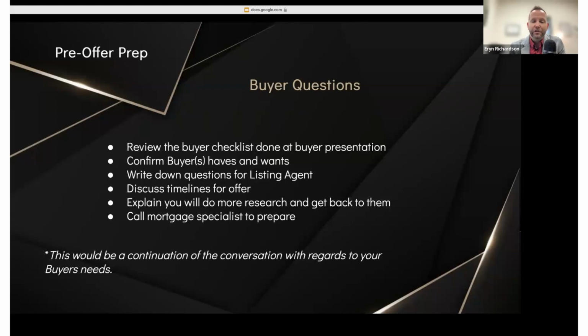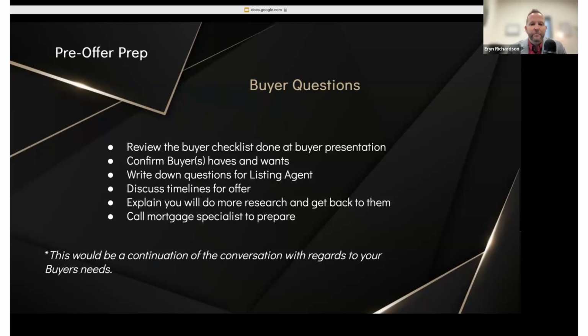So you're going to review the buyer checklist. We provide the buyer checklist in all our templates on SkySlope and web forms, which you'll be using to construct the offer. Those buyer checklists are there for a reason. Use them. Make sure that the buyers get asked the questions on it. Okay. And hopefully you've already done that. And if you haven't, you should do that now.